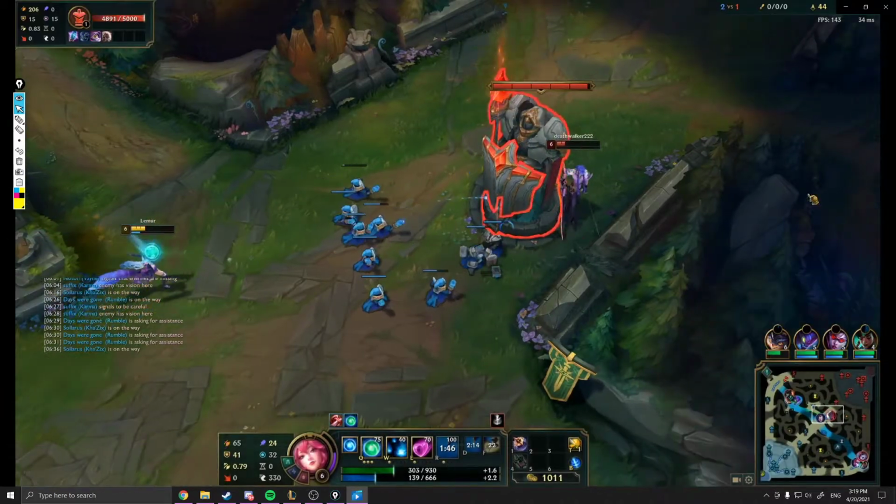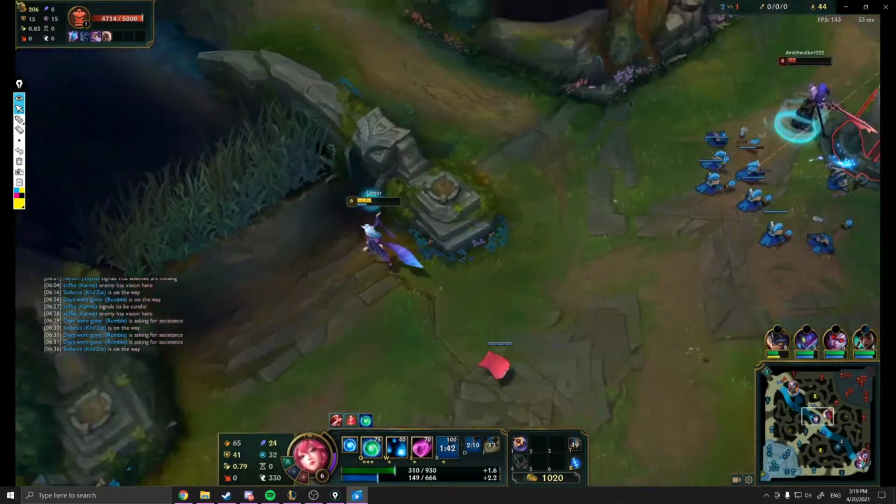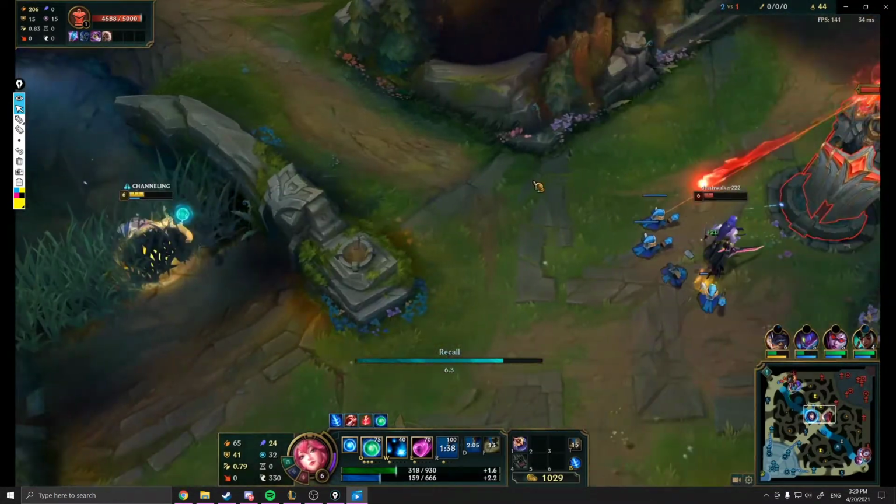Hero's a little upset that he stayed because he shouldn't be able to get this way, but my Kha'Zix ran top. But at this point, he can kind of almost kill me because I'm low mana. It's kind of just the nature of the matchup.